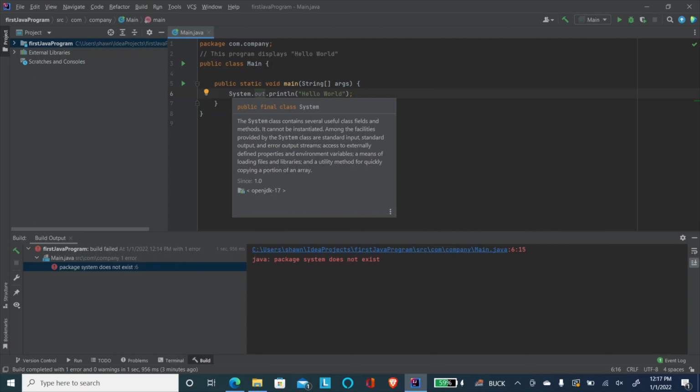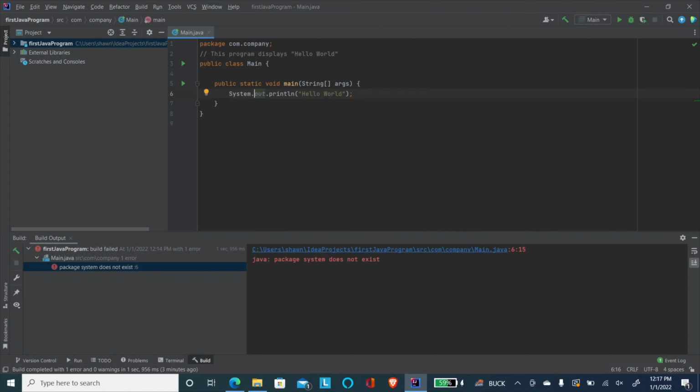This line of code is a statement, line 6, because it performs a single task. Statements always conclude with a semicolon, which is why we have to add the semicolon here. Not all programming languages require a semicolon at the end of statements, but Java is a programming language that does.